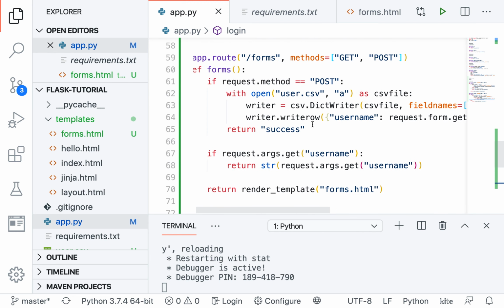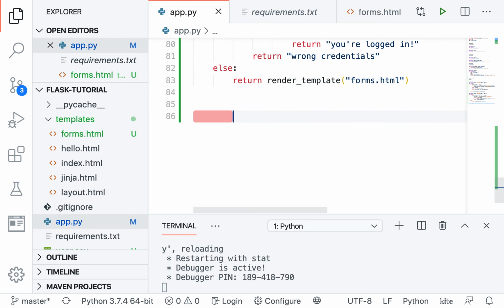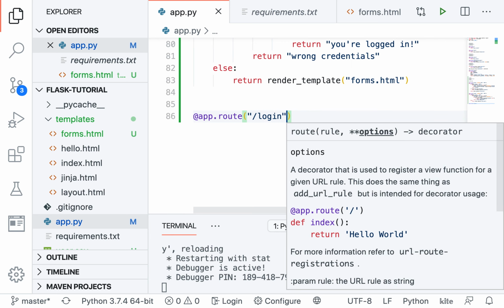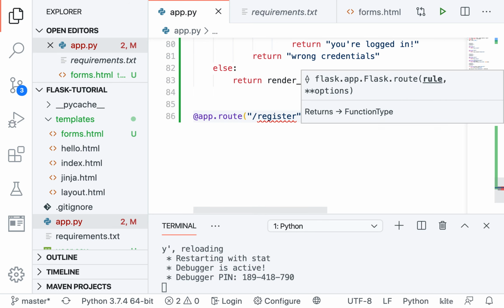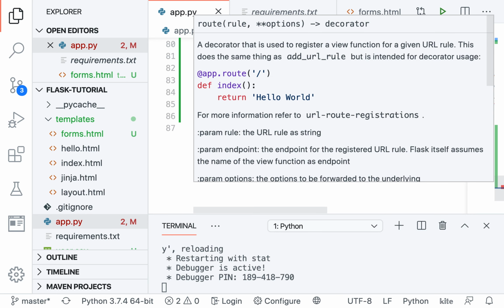Now in here, we're going to create a new route. Add app.route /login/register. It equals GET and POST, define register.